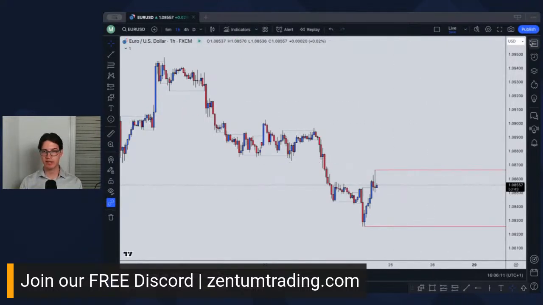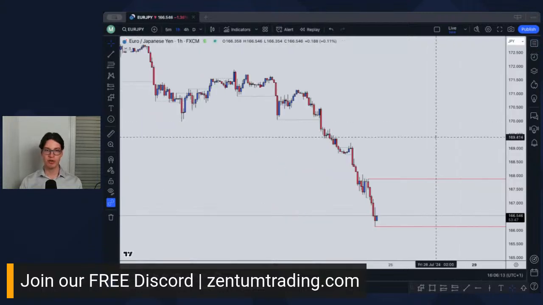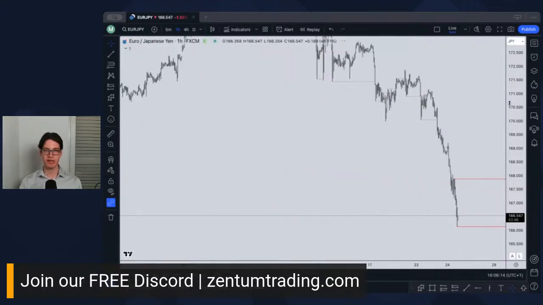This week we seem to have a lot of trends. So if you're a trend trader, this is your dream, right? This is absolutely perfect. This is exactly what you want to be seeing. Big, strong momentum legs in one direction. No bullish pressure. So I'm definitely looking for some nice sell setups depending on the pair.